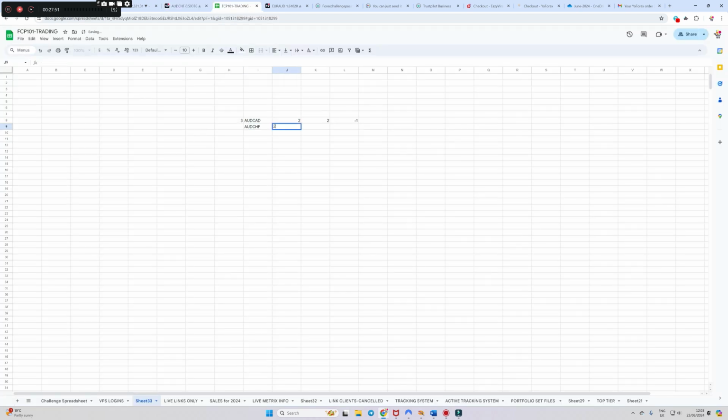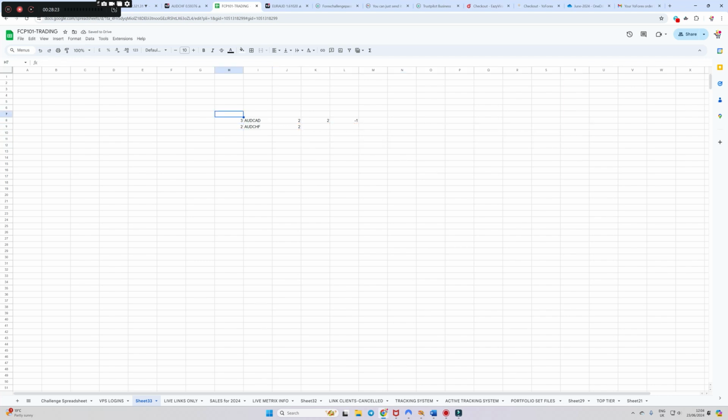So 2. In fact, what we want to do with this, we want this to equal a few more trades, because there's probably more trades in some of the currency pairs, and we'll get that to do the same again, equal the sum of these trades. So you get 2 there.